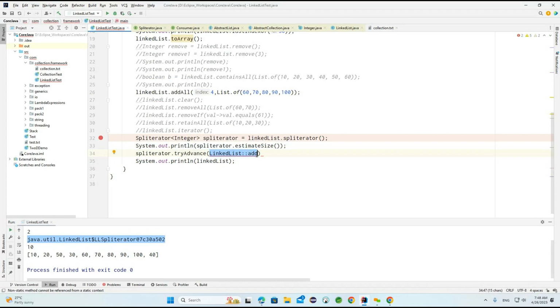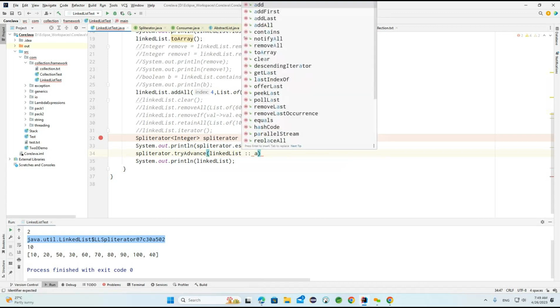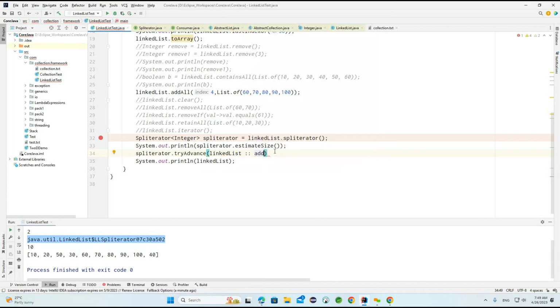Now let's see any non-static method. To understand the non-static method, I'm going to call the linked list and add method. Now we'll observe how we can provide this particular add method.